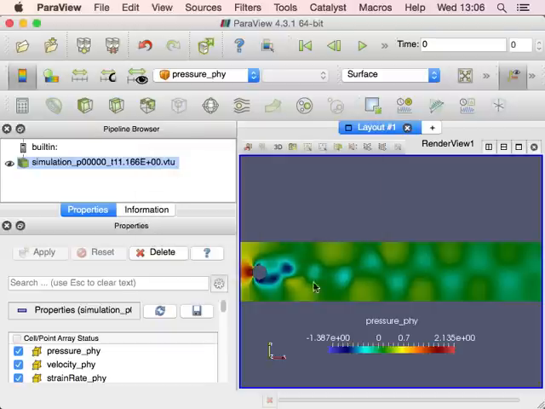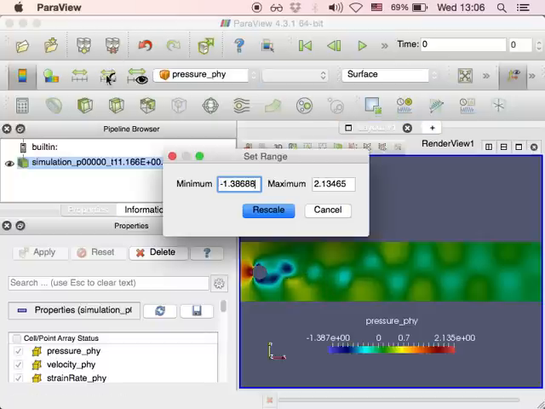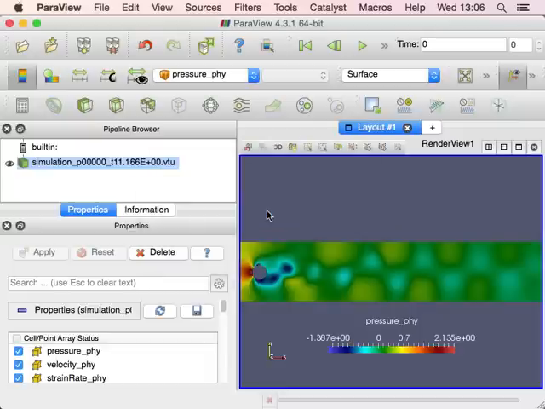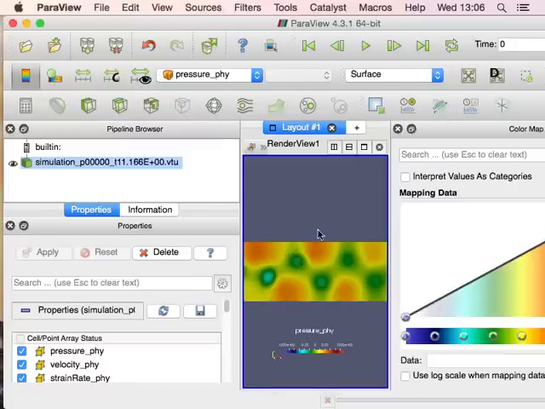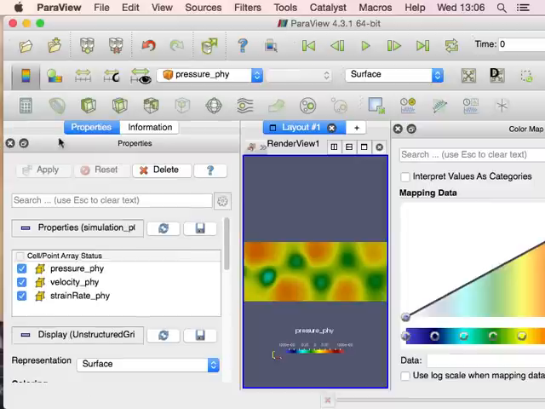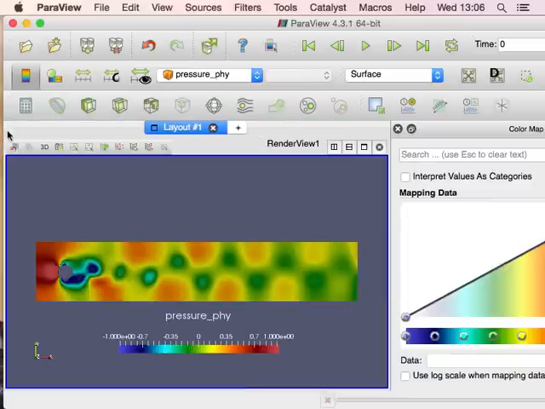In some cases, we may change the values to get a better view of, for example, values in different regions. So we rescale, and we can get a better view of how the value is changing in, for example, this area. We can also change the color scheme; there are several we can choose.